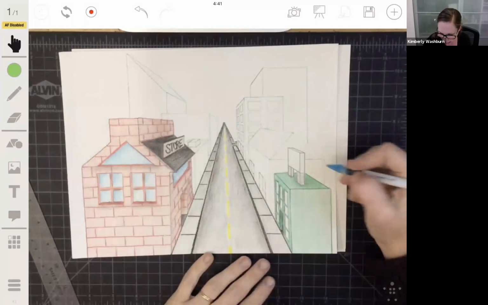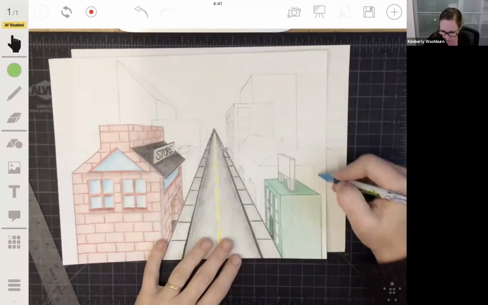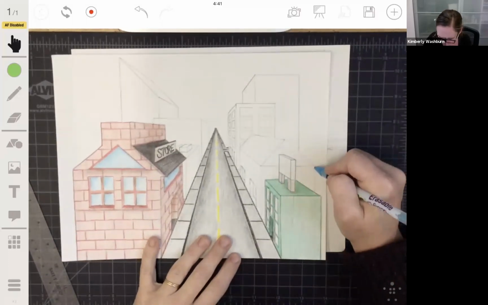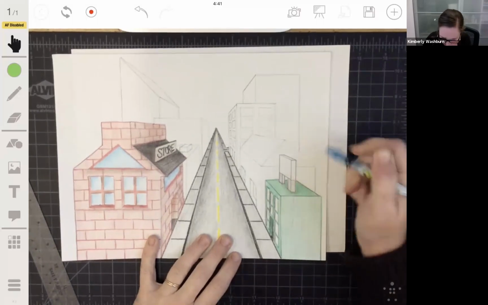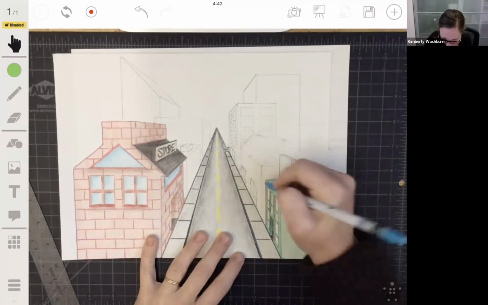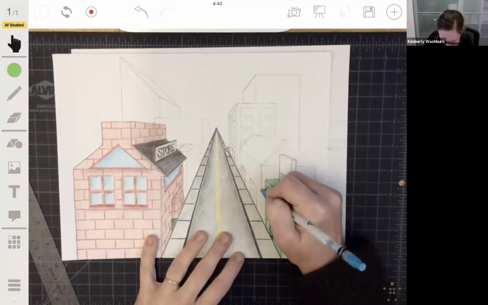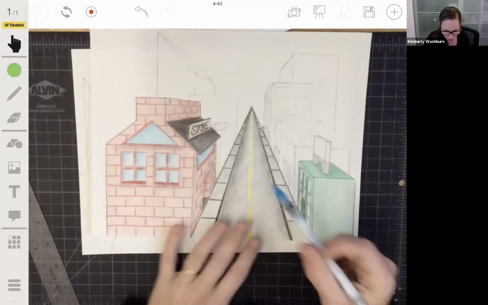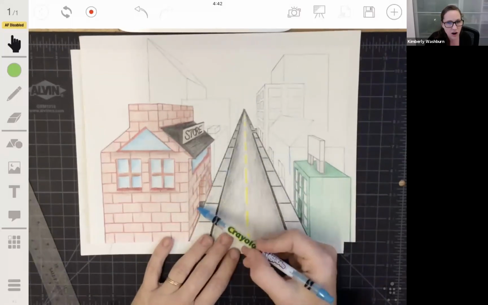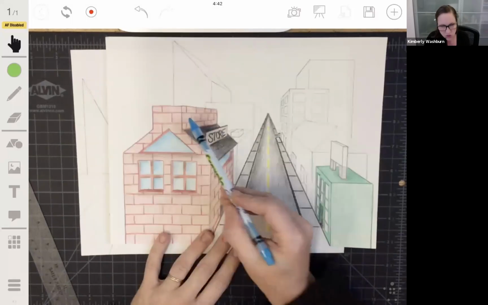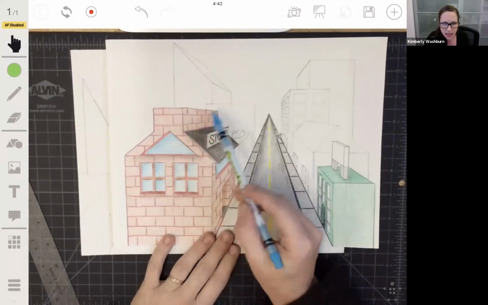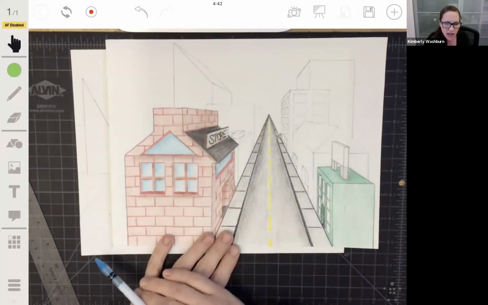And when you do that, I just want you to think about how you can add the illusion of depth into your drawing. So for example, when I'm adding color to these, you might notice that the farther away side of the building is a little bit darker. I've added some darker colors to make it look like it's a little bit more in shadow.